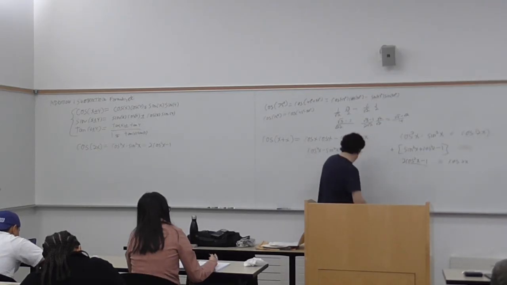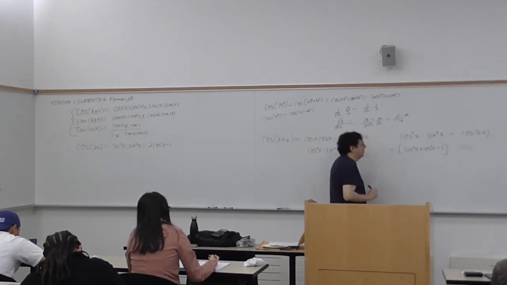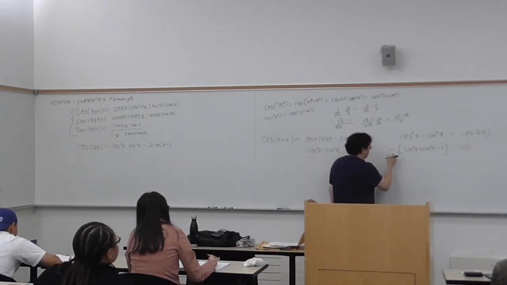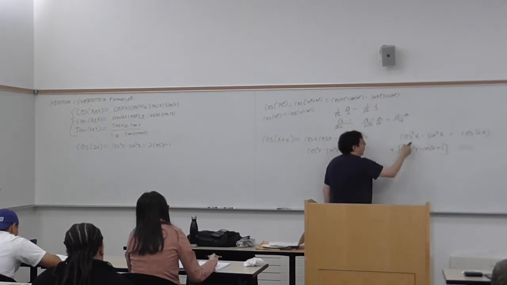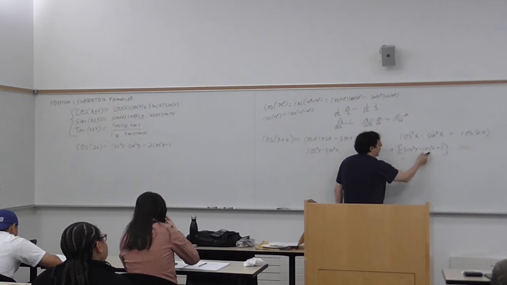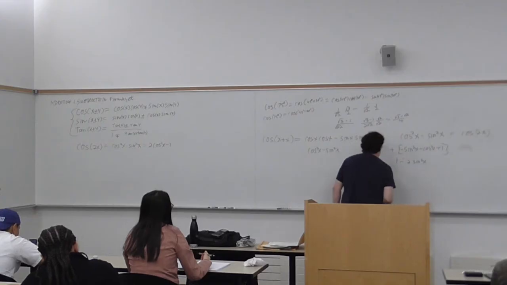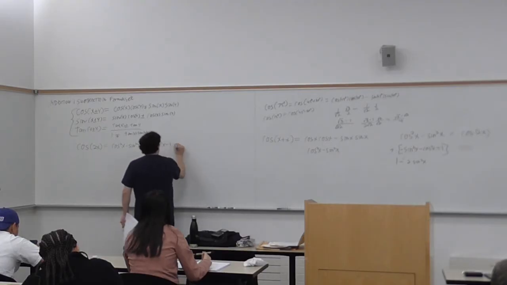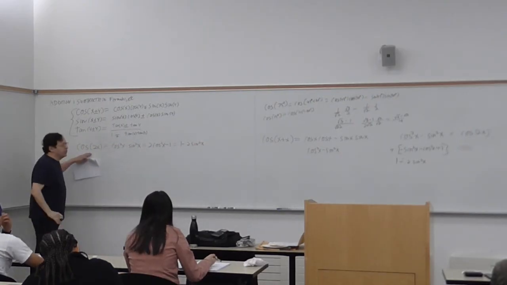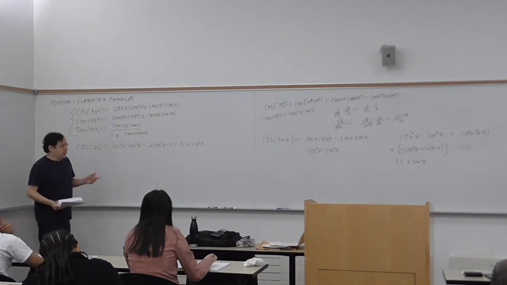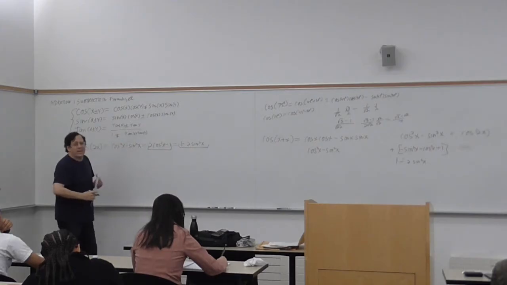However, I could just as well have subtracted this. So let me distribute minus, plus. Now when I add these, what happens? The cosines drop. I get a positive 1 and minus 2 sine squared x. So this is 1 minus 2 sine squared x. All of these are equivalent. All of these are the double angle formula. But there are times when one or another of these versions will come in more useful.